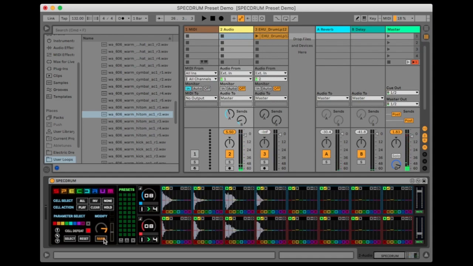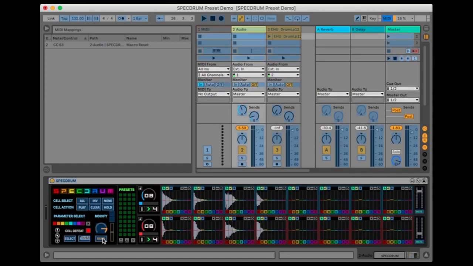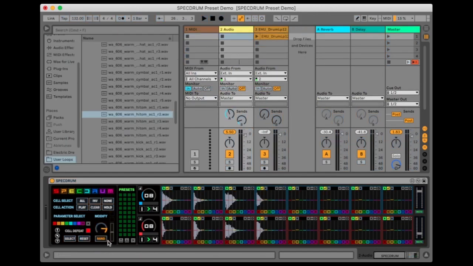I'll tell you what I'll do. I'll map the modify button to another MIDI key, and then I'll click that MIDI key. So I've got reset on one and the random button on the other. So now as I play this, I've got these cells selected, all of these sliders selected. Now I can just keep hitting the button on the MIDI controller to randomize all these cells.